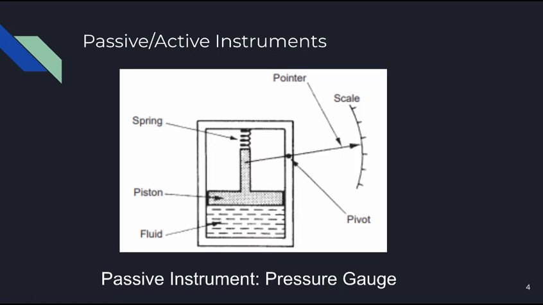Instruments are divided into active or passive ones according to whether the instrument output is entirely produced by the quantity being measured, or whether the quantity being measured simply modulates the magnitude of some external power source. This is illustrated by examples. An example of a passive instrument is the pressure measuring device shown here. The pressure of the fluid is translated into a movement of a pointer against the scale. The energy expended in moving the pointer is derived entirely from the change in pressure measured. There are no other energy inputs into the system.